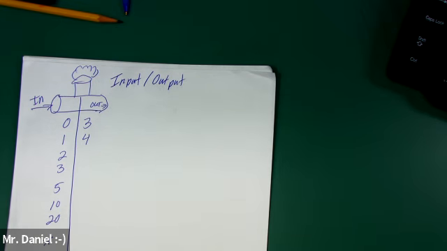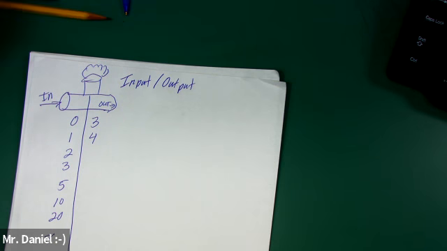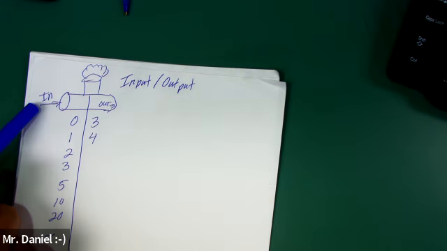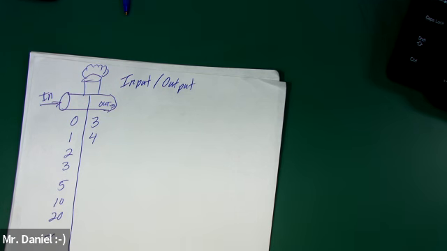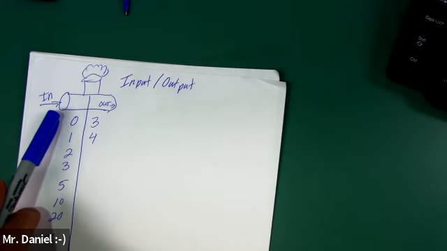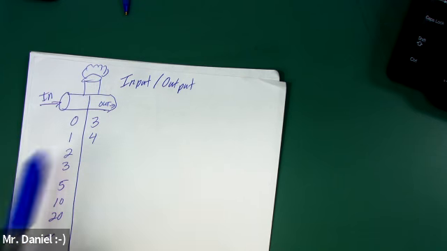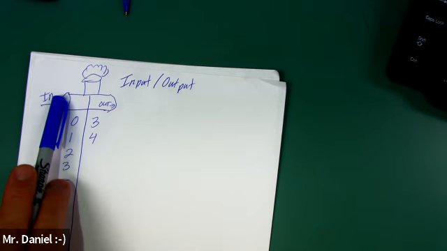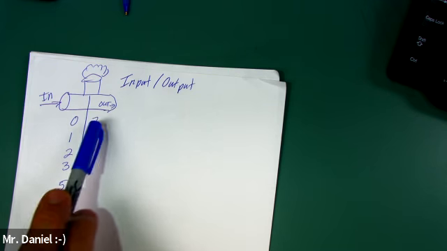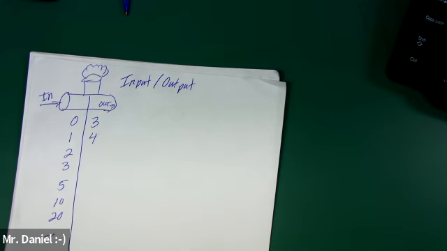I have a machine here, and it's going to do the same exact thing to whatever I put in the machine. And I have a little tube here and there's an input. That's where I'm going to put something in. And the machine's going to make a weird noise and a little puff of smoke comes out. And then whatever I put in, it does something to it, then something else comes out. An example, if I put a 0 on this end of the machine, it's going to make that noise and spit out a little smoke, and then out is going to be a 3.